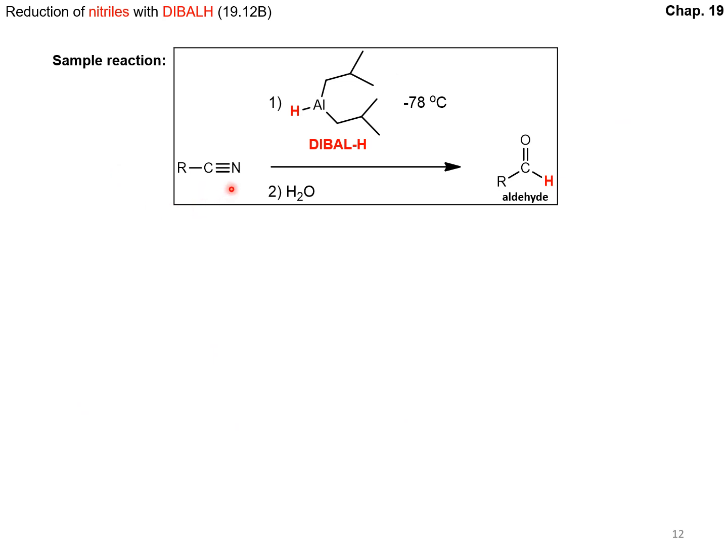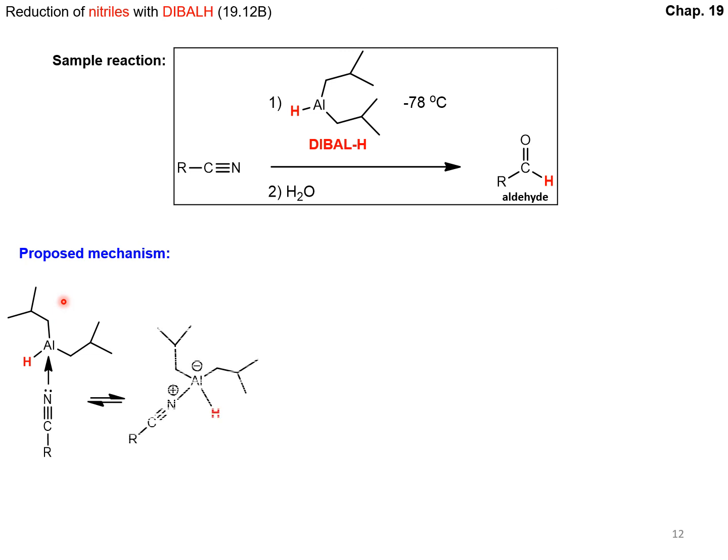Even though the carbon-nitrogen triple bond of a nitrile has two pi bonds that could react with two equivalents of hydride, it's possible to stop the reaction after the addition of one hydride if you use a reagent called diisobutylaluminum hydride, or simply DIBAL-H. It has one aluminum-hydrogen bond, and notice it has these bulky isobutyl groups attached to aluminum. When reaction occurs between the nitrile and DIBAL-H, the nitrogen lone pair electrons will bond to the Lewis acid aluminum, and you end up forming a species like this, with nitrogen having a positive charge.